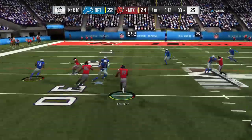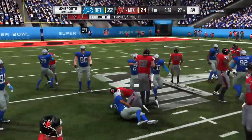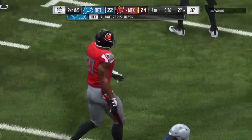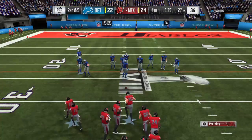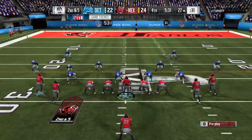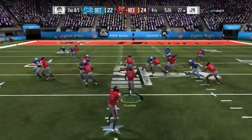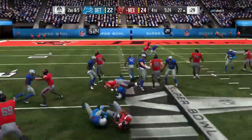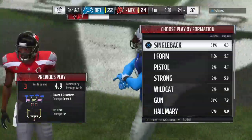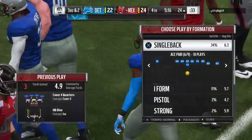A toss running left, Fournette. And he's going to fight his way forward here for a modest gain. Give him 5 on the carry there, and it'll be 2nd down. Got to figure now, after getting that turnover, they're just going to be happy to keep the ball on the ground, right? This is where covering the football, taking care of the ball, all the ball security terms that have ever been used, they come into play for the guys on offense right now. Just take care of it, and they've got a good chance of ending up winning this game. Still a couple yards short of the first as the 3-yard gain brings up a 3rd down.